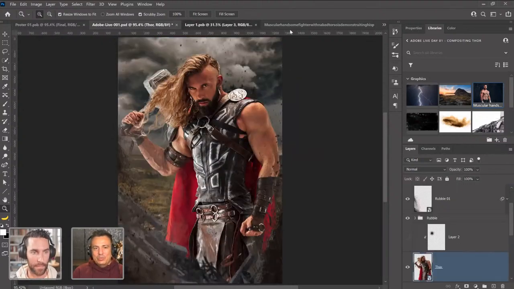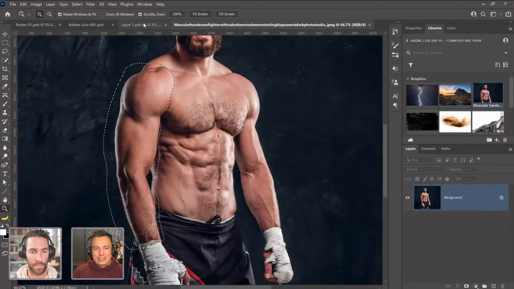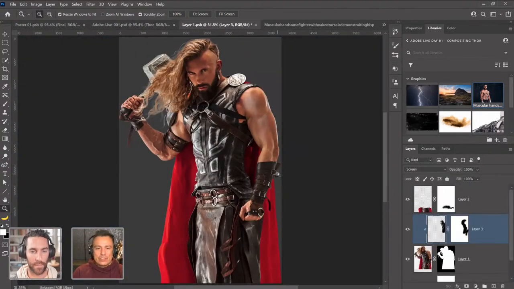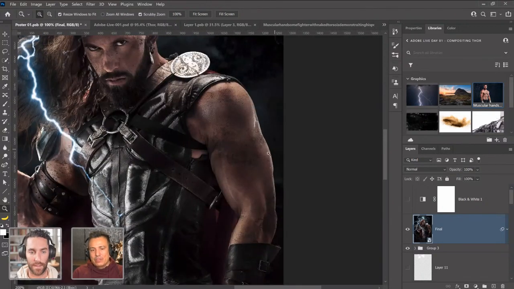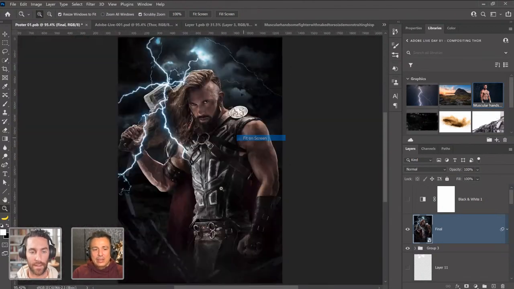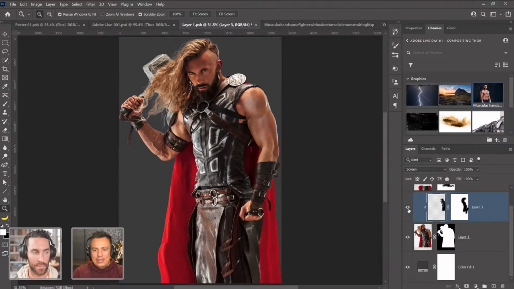Right. So in this particular case, you were asking the right question. Where's that light source coming from? It could be anything. Ideally, maybe I have a lightning strike or something on this side. But what I was really thinking about is to create some separation between the foreground and background, just so that it's not so flat. Gotcha. But yeah, so there it is. And I think it looks pretty good.